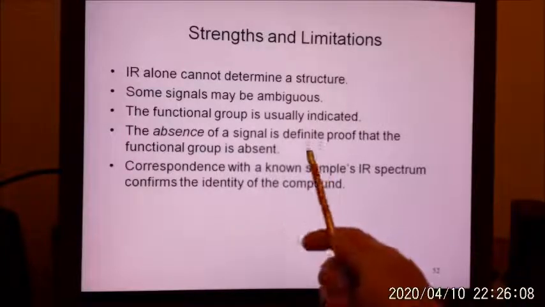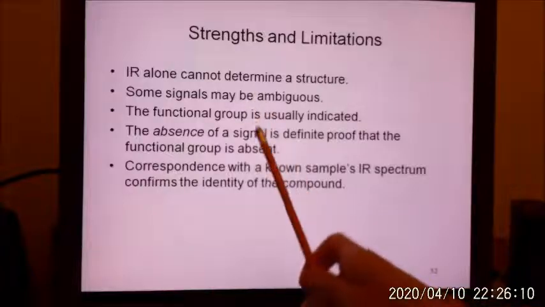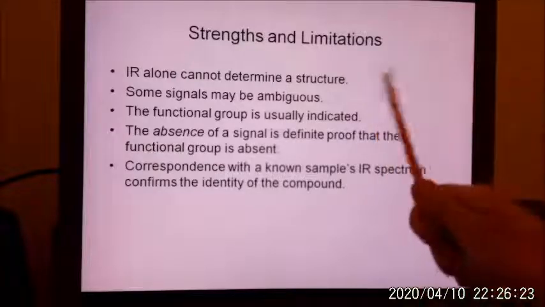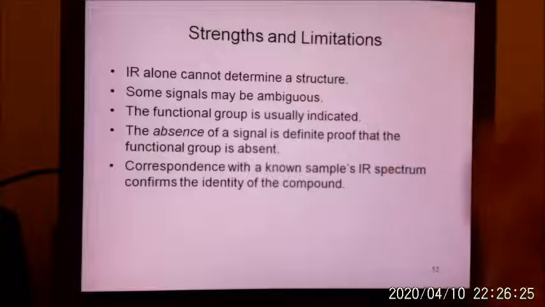But some of the weaker ones where you don't want to rely upon absence of that, just take it with a grain of salt. Okay? If you see it, then that functional group is most likely there. Okay? So this is really important. So this is the one that you have to be careful with taking a grain of salt.